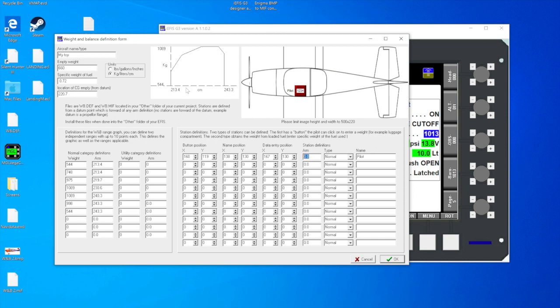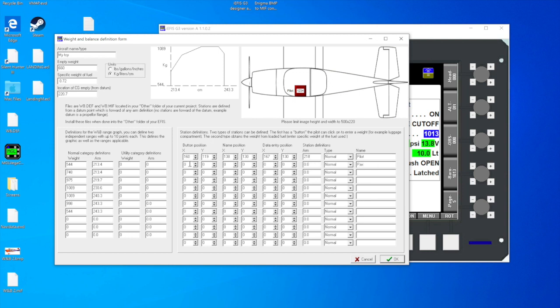So I'll just fast forward this a bit to save a little bit of time here, and you'll see that I'll put in the pilot, I'll put in the passenger on the other side, and I'll put in a left and right wing tank fuel, sensor fuel. So it'll just be a fuel 1 and a fuel 2 as sensed by the fuel tank sensors themselves.